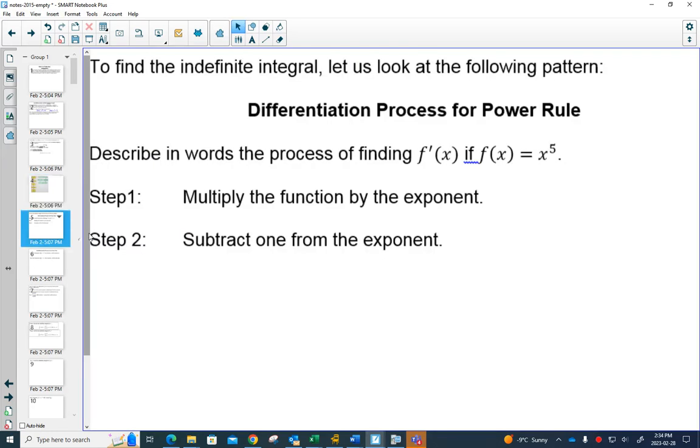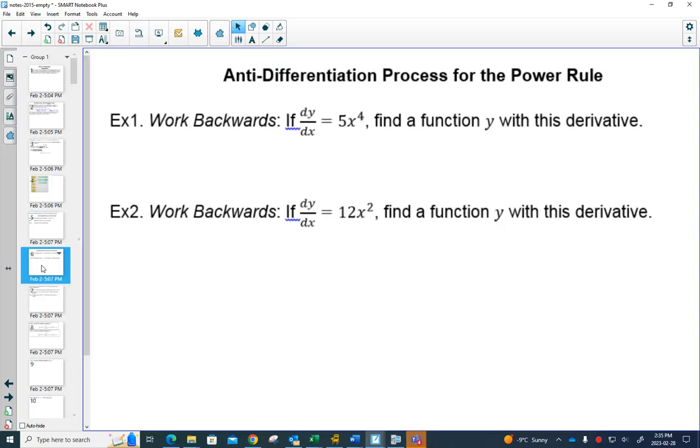We just have to undo things. Every rule that we have, there's a possibility that we can undo it. Some rules are not easy to undo, especially if someone was so rude and simplified. It's easy to see things when they're in their right form to work backwards. But if someone took some extra time and simplified it, now I can't work backwards anymore. If we think about the process, we just have to undo that process to figure out our new rules for integration. Here's a power rule. You remember you brought the 5 out in front and multiplied, and then subtracted 1 from the exponent. So now we go through this and undo that. Instead of subtracting 1 from the exponent, we added 1.